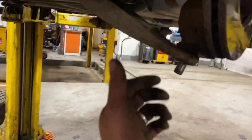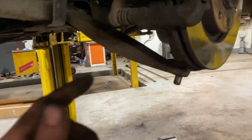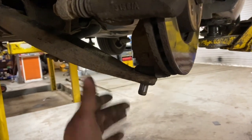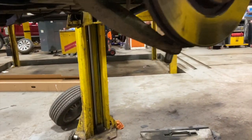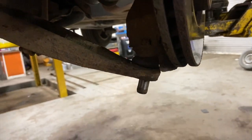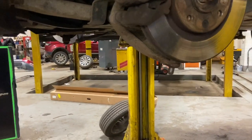If you ain't got that, sometimes just get a really big long bar, go through the arm, back under the body there, and pry it down. Sometimes it can be quite tight to get off, so. Either that or a ball joint splitter, but the ball joint splitters are always a bit rough. They tend to split the rubber boots, so I'm just going to use that bar.